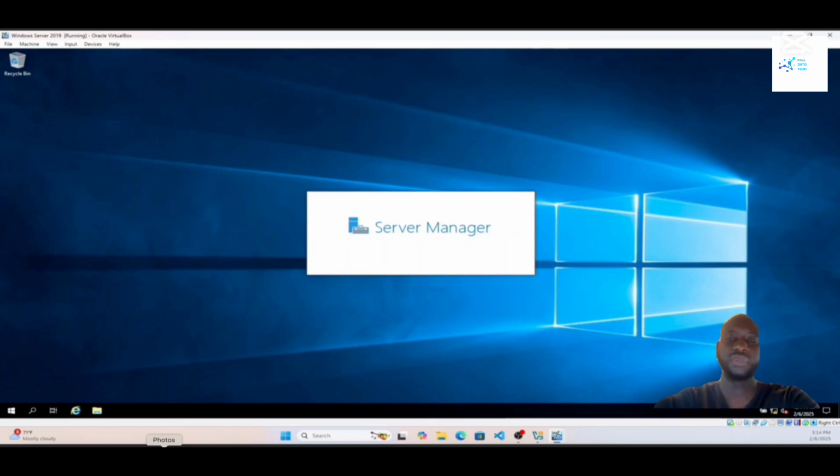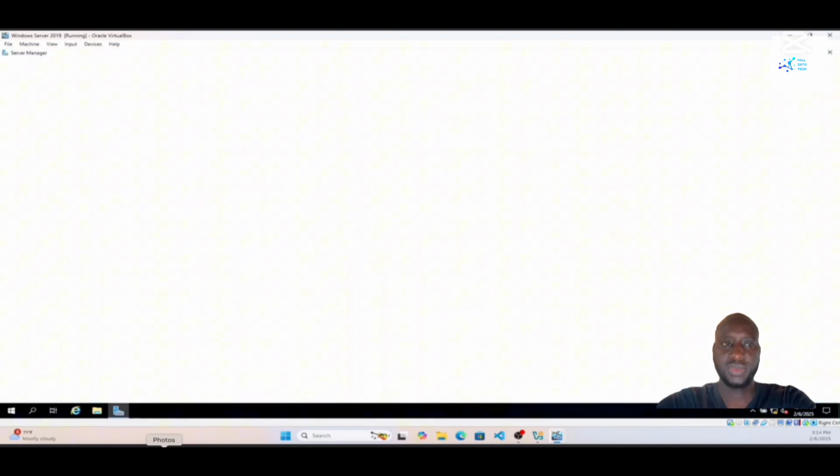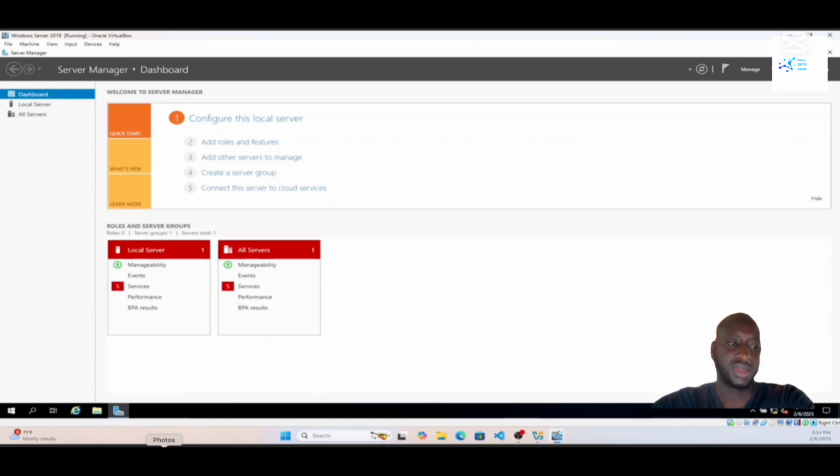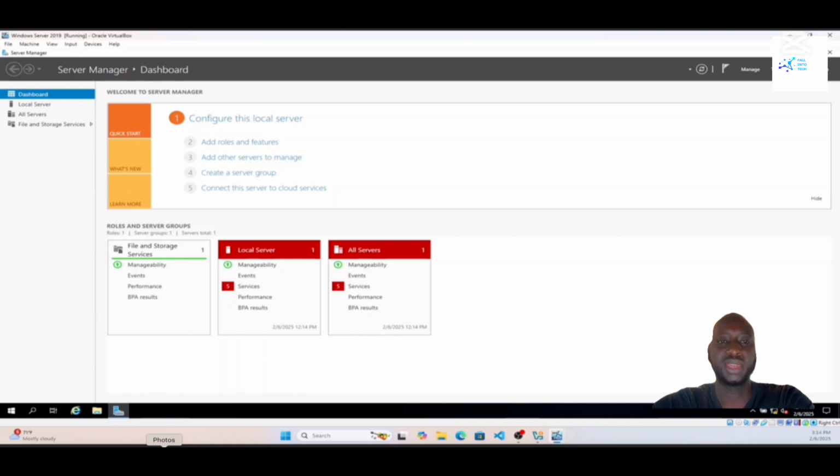And as you can see, the server manager interface is back up and running. All right, so the next setup that we want to do is activate our Active Directory and then our DNS. Those are the two main configurations that we need to do from here. So it's going to be the Active Directory configuration and also the DNS configuration. Those are our next steps that we will be focusing on here.